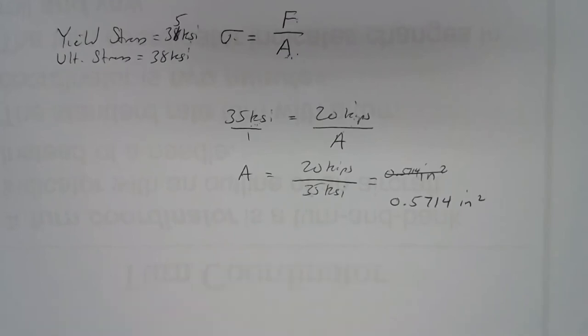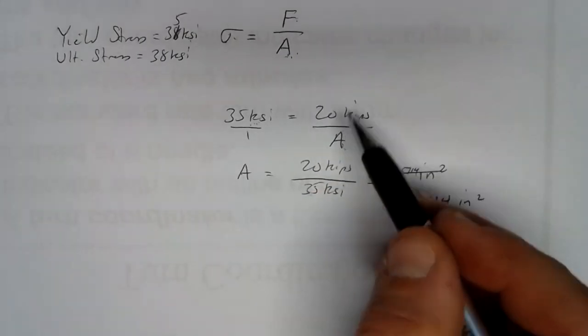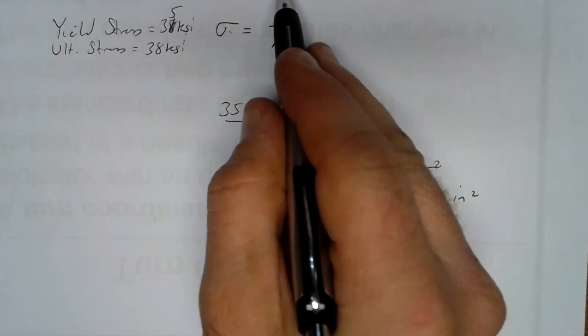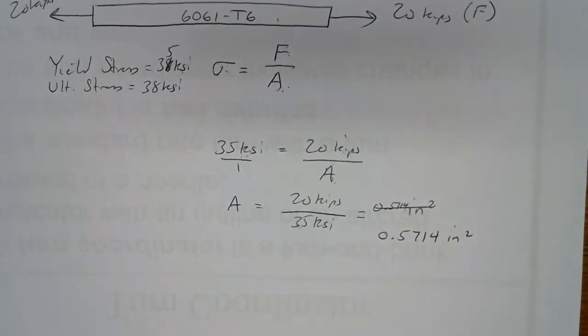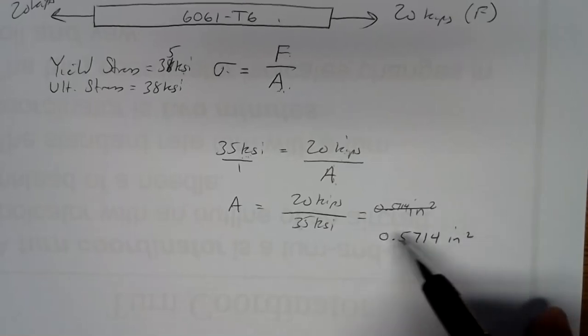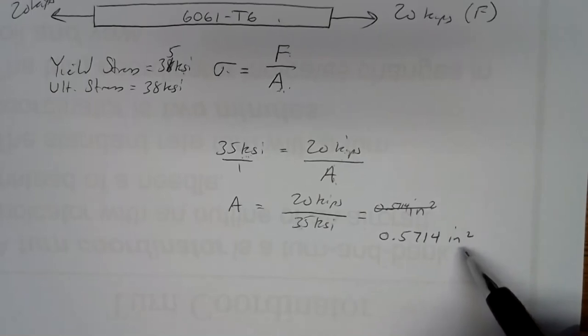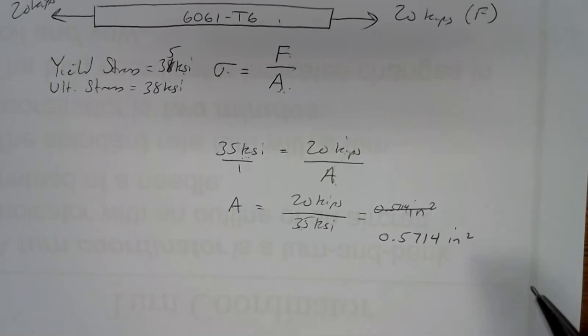We'd use the definition of stress and use that to figure out how much area, what beam am I going to select off the rack that has the right area so that I load it up to just its yield point. Now, we might be constrained by what's actually available commercially. Maybe there isn't a commercially available piece of material that has that exact cross-sectional area. So we might have to go up to something that is commercially available.